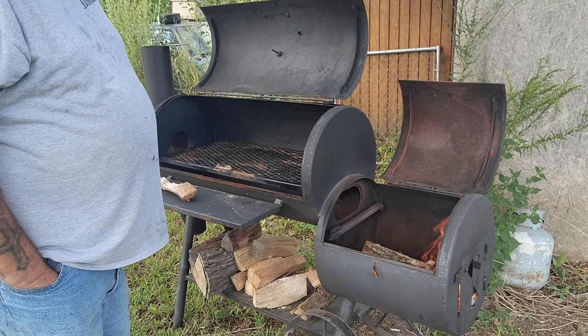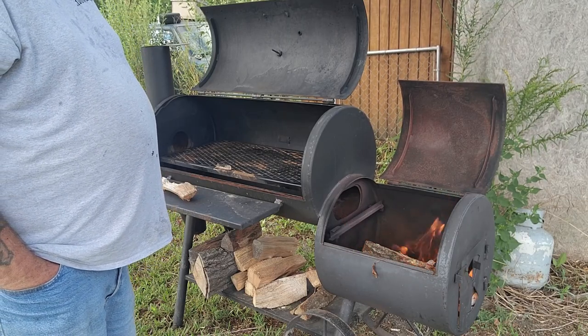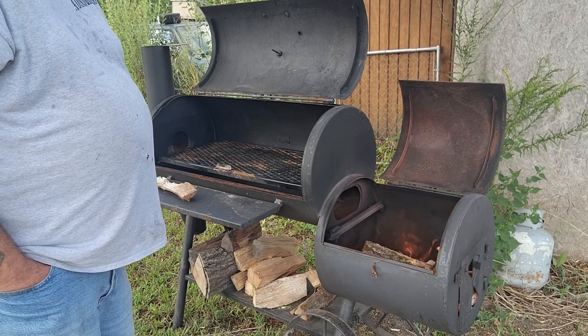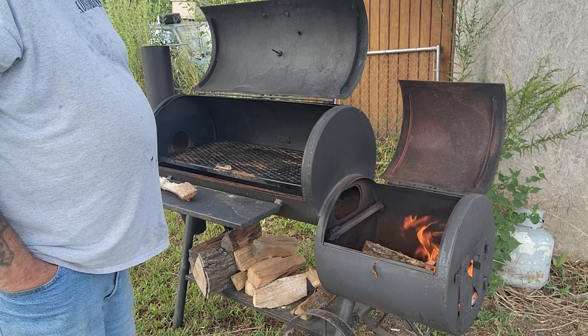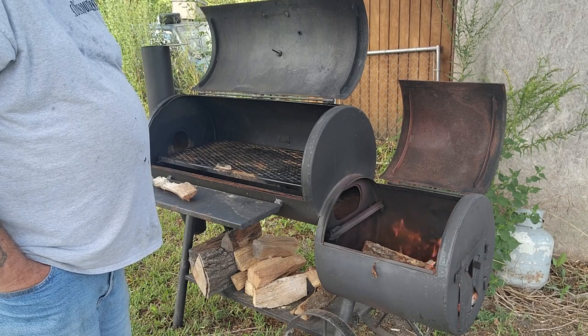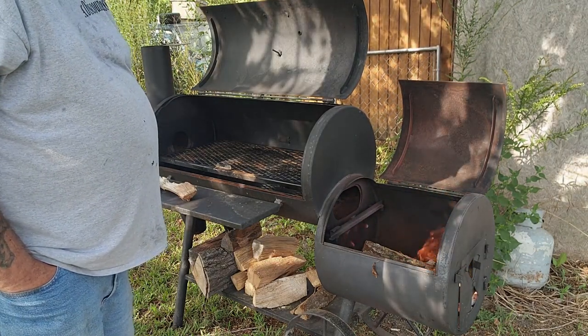But one thing about a brisket, you don't want to be in a hurry. It's a good meat to eat, but if you get in a hurry, then it don't get done right. So, yes, sir. Yes, ma'am.